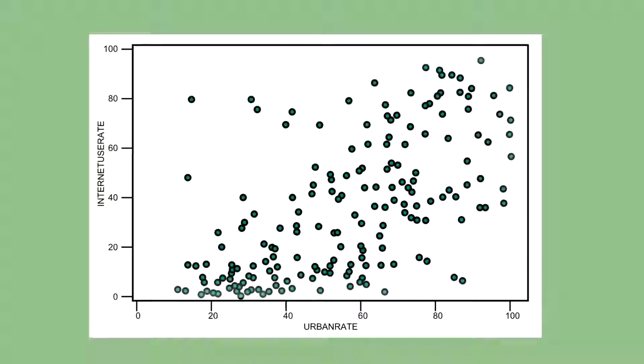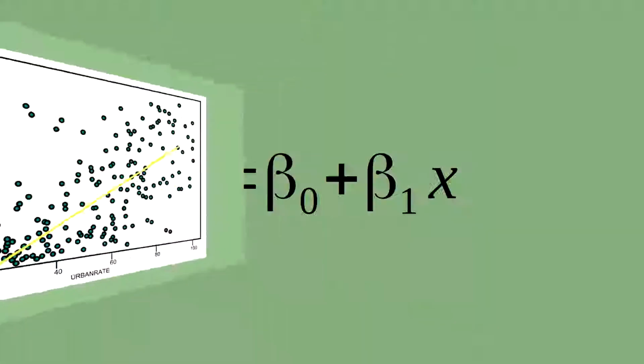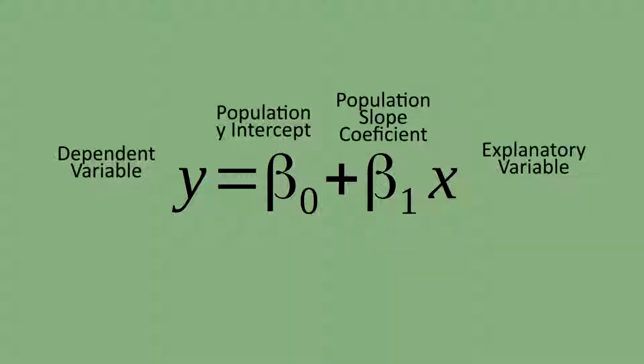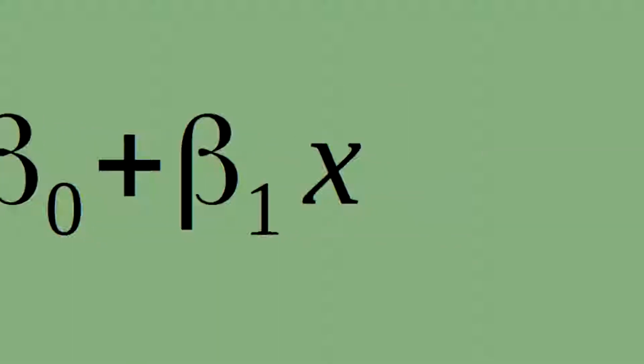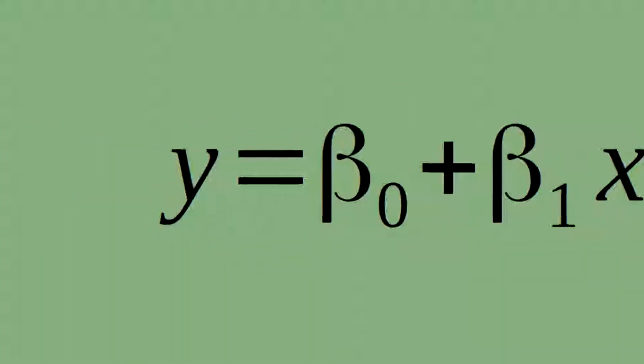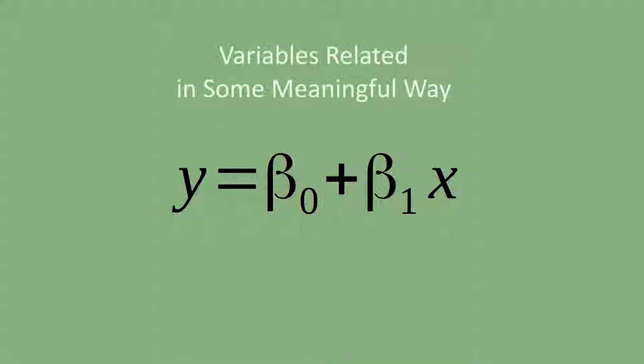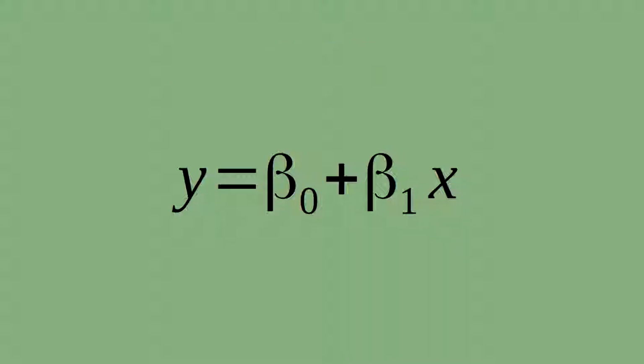Let's return to the equation for the line that we generated. Look at how our equation is written. Y is a function of the variable x and some constant. Thus, as x changes, y will change with it. In building this model, we're saying that we believe that x relates to y in some meaningful way. What's exciting about this equation is that we can also use it to generate predicted values for y. The symbol that we use for predicted values of y is y hat.